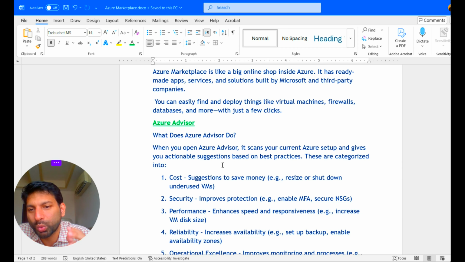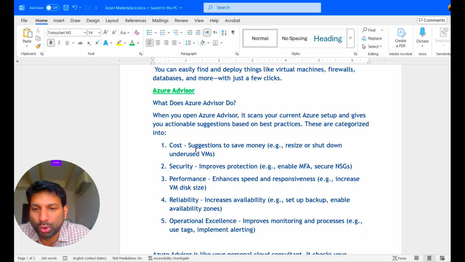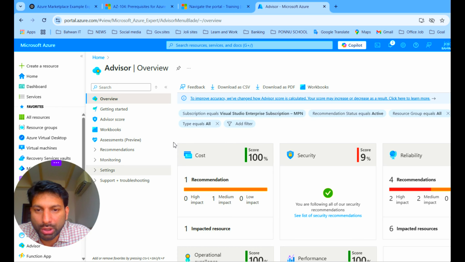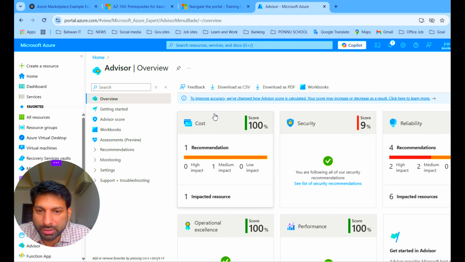What does Azure Advisor do? When you open Azure Advisor, it scans your current Azure setup and gives you actionable suggestions based on best practices. These are categorized into cost, security, performance, reliability, and operational excellence. Even if you open Azure Advisor in the portal, you can see the advice related to cost.